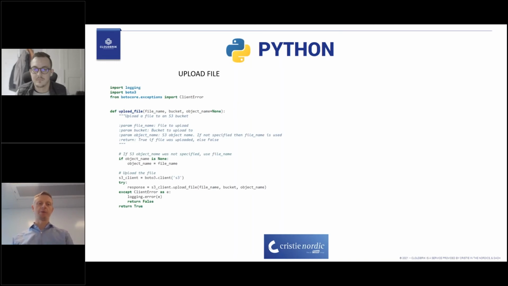To actually upload a file to an S3 bucket using Python, literally it's just 2 lines of code that are being used. On the second line from the top you have imported boto3, and that library helps us load all the functionality to talk to Amazon S3 storage, and that means we can also talk to our Cloudian.